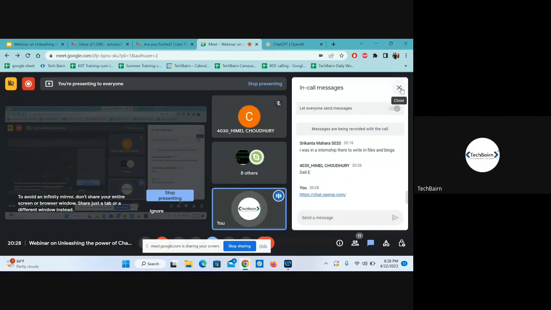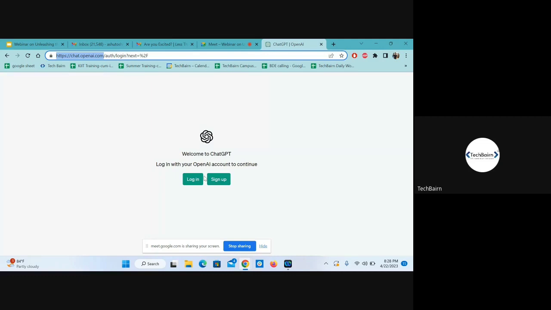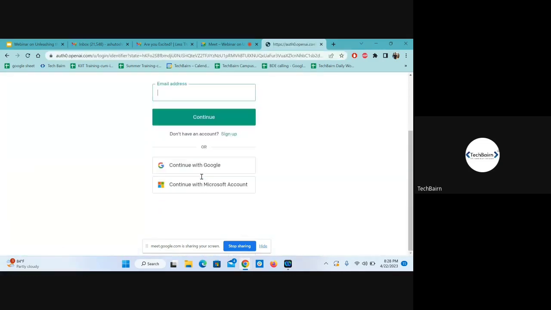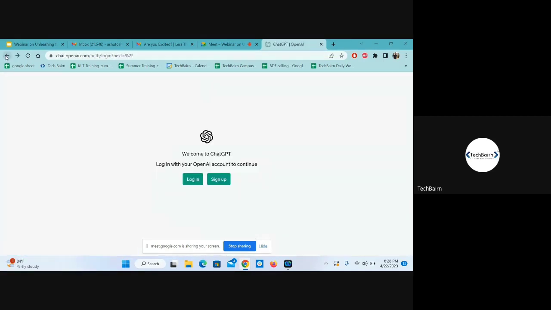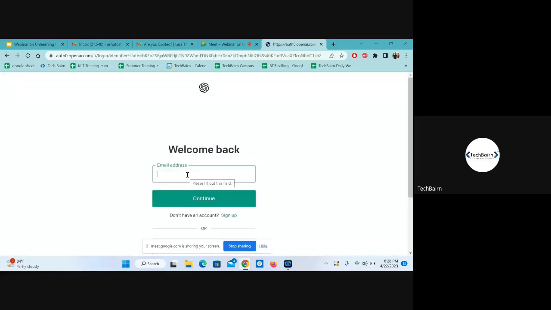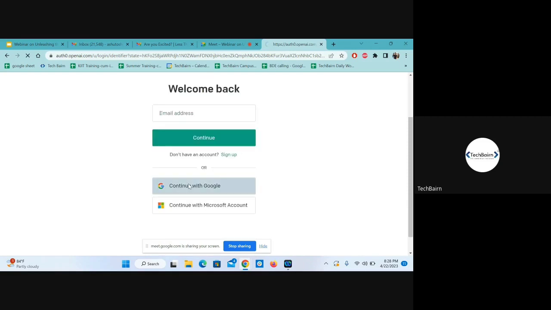So I have also provided this here. Let me try to log in. When you are opening this page, it's not like you can use this anonymously. You need to log in with either your Gmail account or any kind of email ID you have. It's not like Google, where you can open it in incognito mode or use it without logging in. This requires an account.